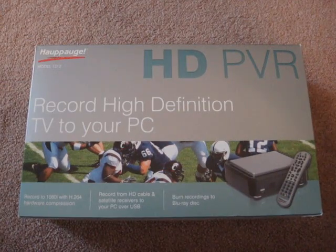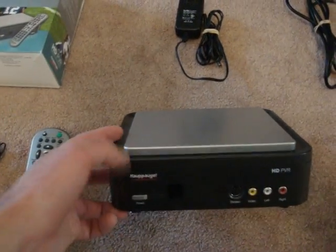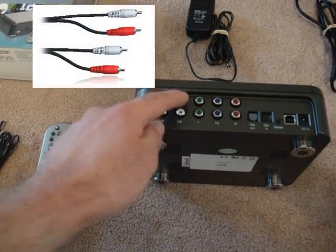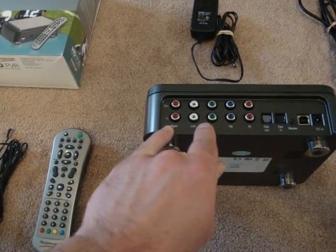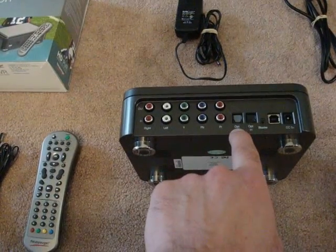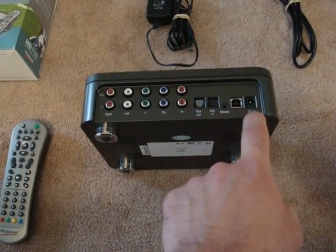They have the most recent updated models. The device comes with everything you see in this video. The box is in the upper left corner and the HopHog unit is right smack in the middle. It's a pretty cool looking device — it doesn't look too bad under the TV or under your consoles. It's got a little power button to turn it on and off. The back has audio and component ins and outs: three video component inputs, two audio inputs, audio out on top, three component video outs, plus optical in and optical out for 5.1 surround sound, a blaster cable insert for a remote, USB out, and a power plug.